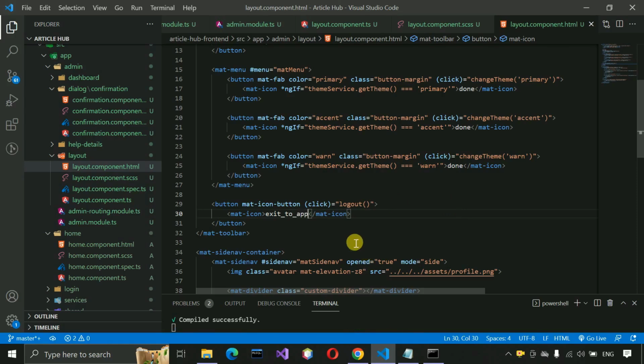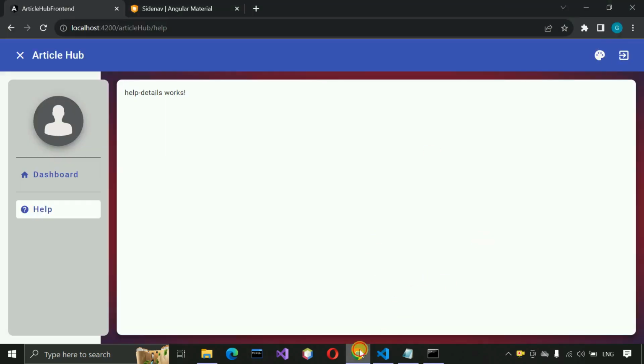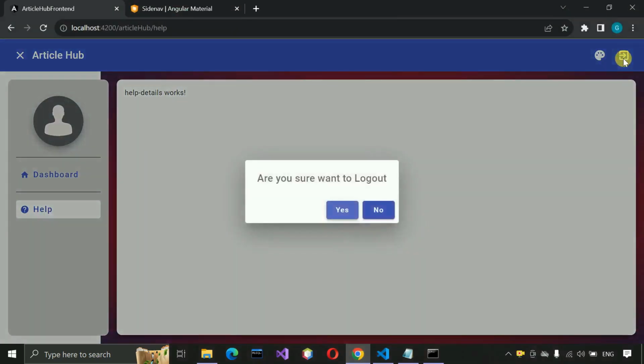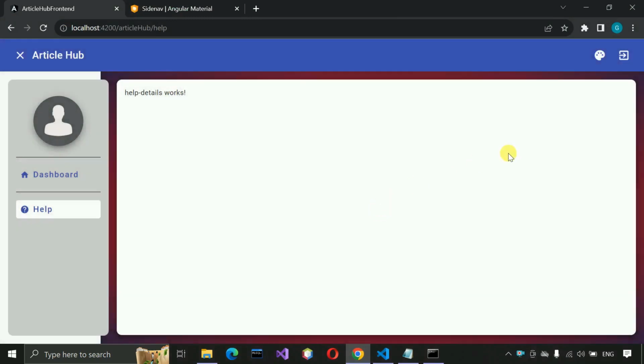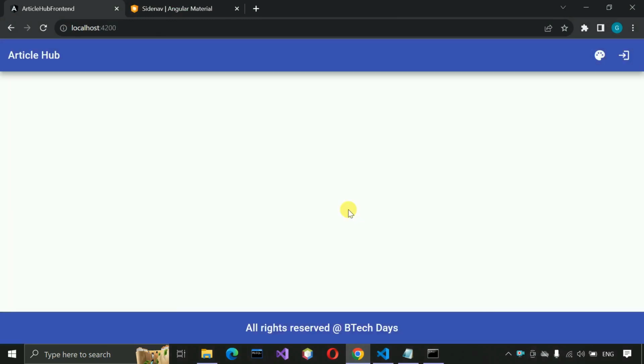Save this. Now if I go over here, compiled successfully, you can see, are you sure you want to log out? If I click on no, it will not do anything. If I click on yes, it will route us to the home page.